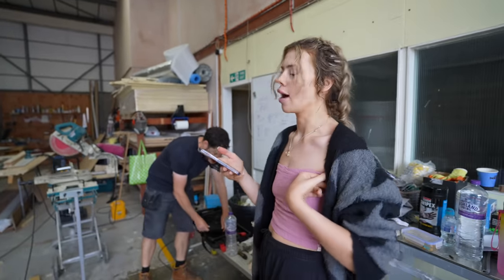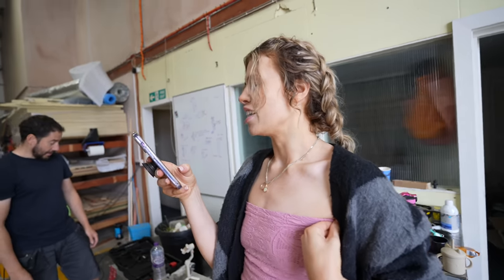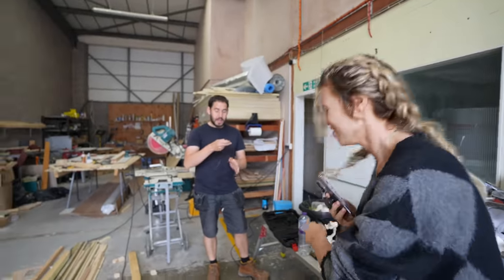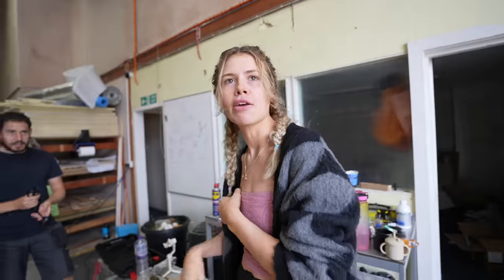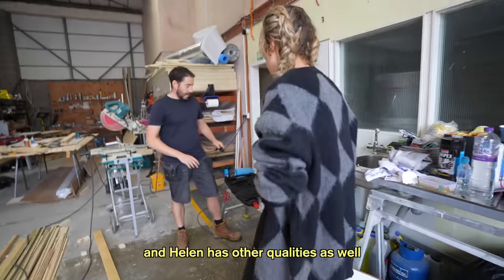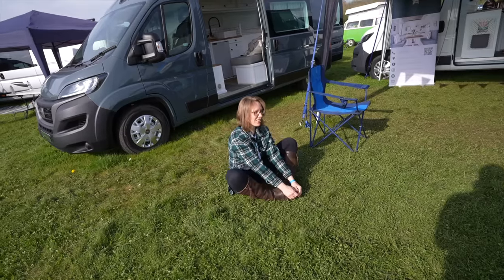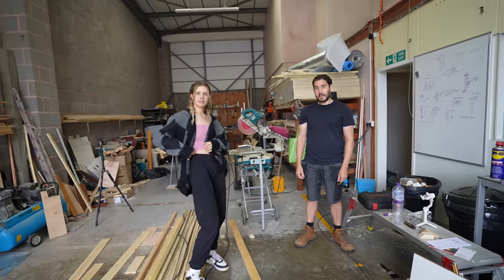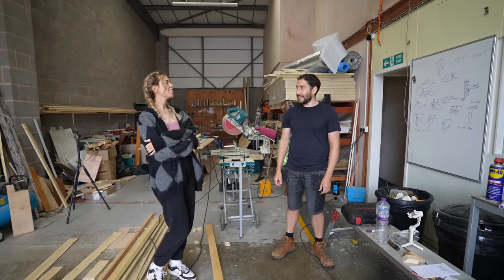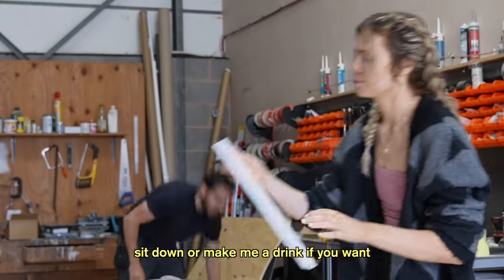You know how we said that we know an old guy? Well, someone said, you know a fit looking old guy. Oh! Really? It's gutting. I'm married and I make a cracking brew too. Oh! Helen's got some competition. She hasn't got competition because she's married, although she makes a cracking brew. You know, but she is married. And Helen has other qualities as well, I will add. Yeah. Well, she can do butterfly legs. I bet that woman can't. Basically, a married woman is attracted to Dave and has said it's a shame that she's married because she makes a good tea, because otherwise, she'd be all over him. Is that what she's assuming? Yeah. Right, okay. I feel as though you made me sand that piece, so I'm now responsible for helping tidy. You're not responsible for anything. Sit down, I'll make you a drink if you want.